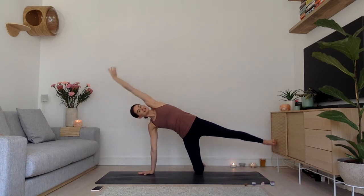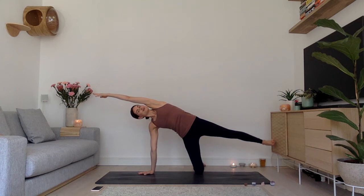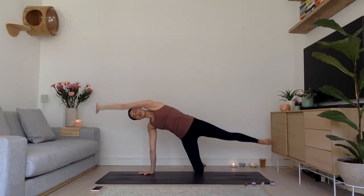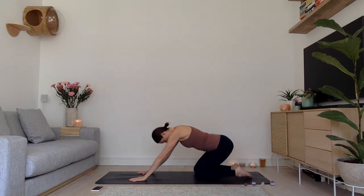And then inhale, extend your arm overhead. Maybe lift that leg if it's not already. Hold for a breath. Last inhale, lengthen. And then exhale, returning back through center. And then sink your hips back into a child's pose.